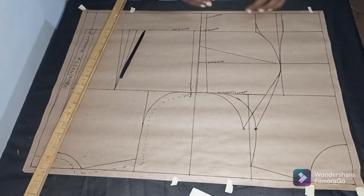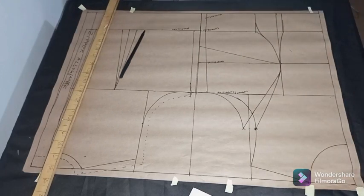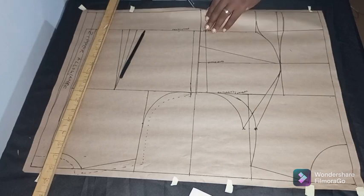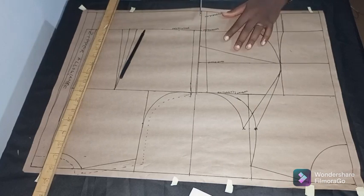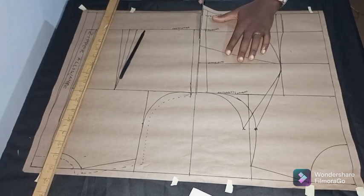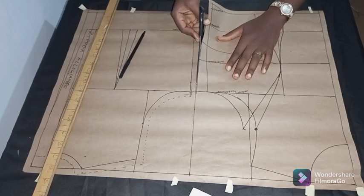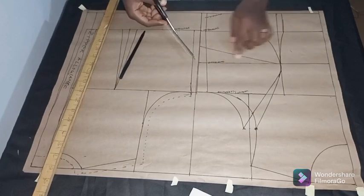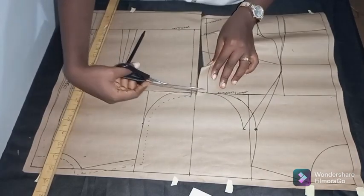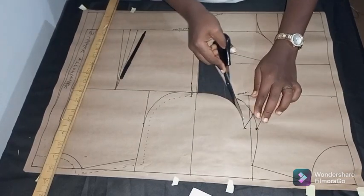So let's take note that when we are doing this allowance, there's no hard and fast rule. What we've taken away, while we are adding it back, rather, we should incorporate all these things to our measurement. So let's cut out, but I am not cutting the exact allowance for now, the exact measurement for now, rather. This is what I want us to cut because we've not removed the bust dart. So I want to cut the pieces out first. So remove the bust dart.